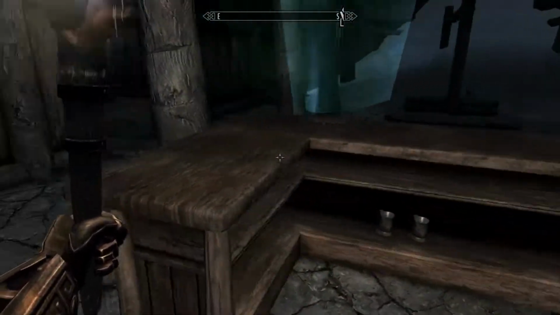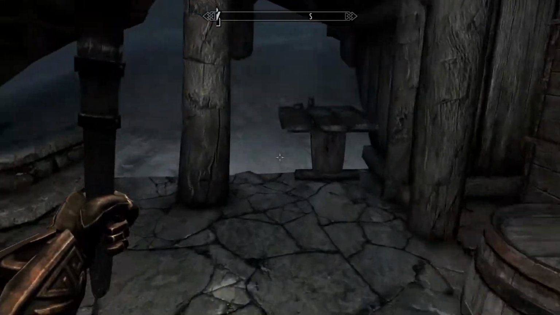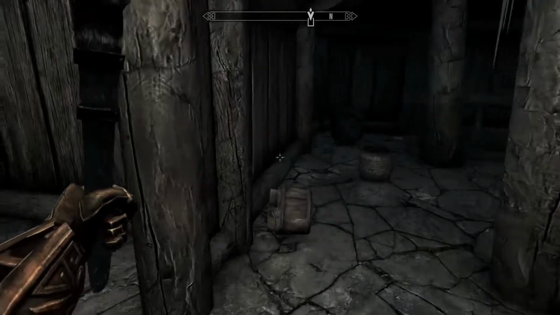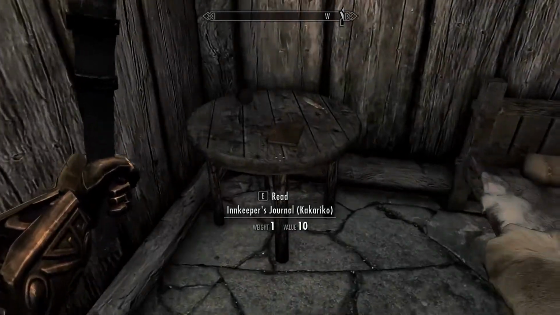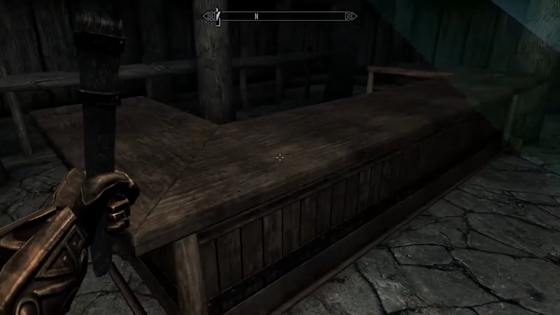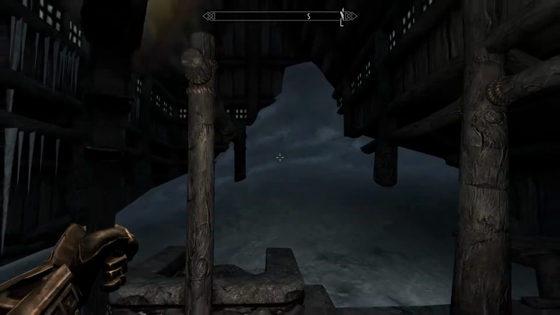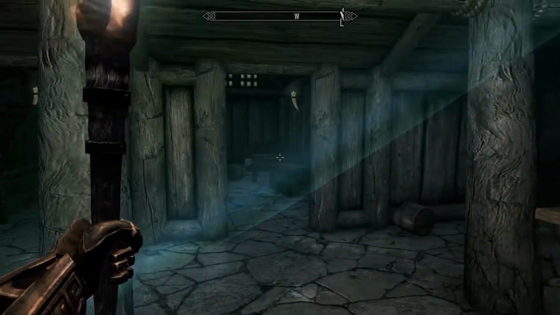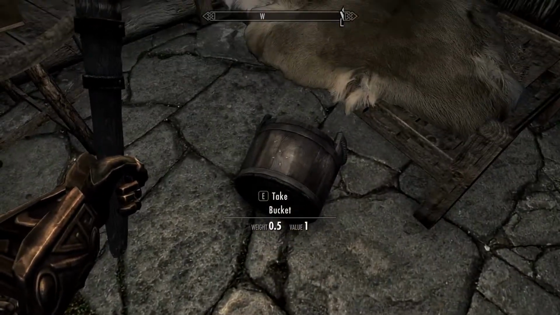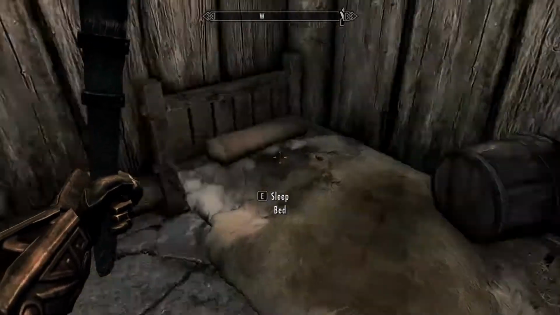Don't quite know what's going wrong with that lighting. I must have installed something wrong. I swear there was an innkeeper's journal. Oh, there it is. Yeah, innkeeper's journal. So, there's the counter. If you're facing the giant cave-in, you look right. And there you go. The idea with these buckets is that they were really sick, and so they were using the buckets to throw up in or whatever.